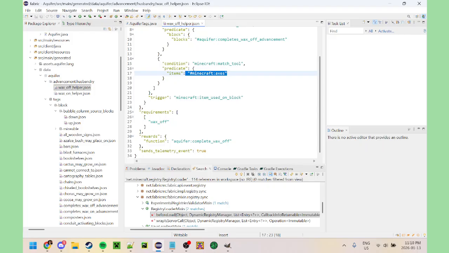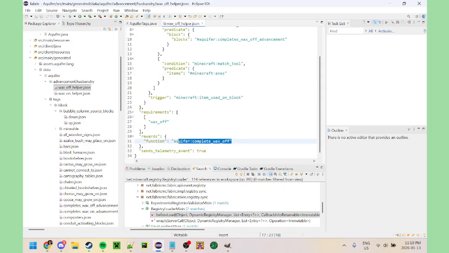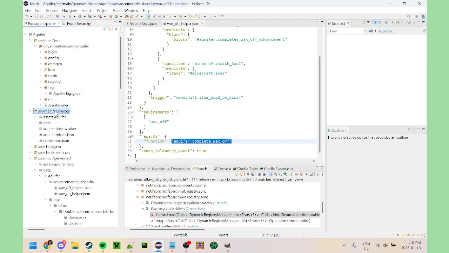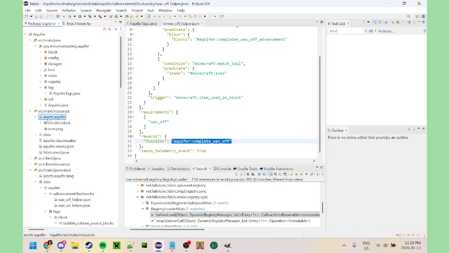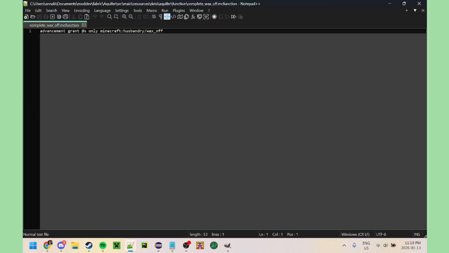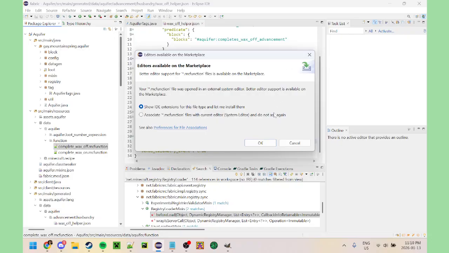Checks, and then when you get this helper advancement here, it runs this function, which I have, no, not there, right here. And all it does is it just runs this command to give you the advancement. And that's it. By default, I actually made them include the vanilla blocks.